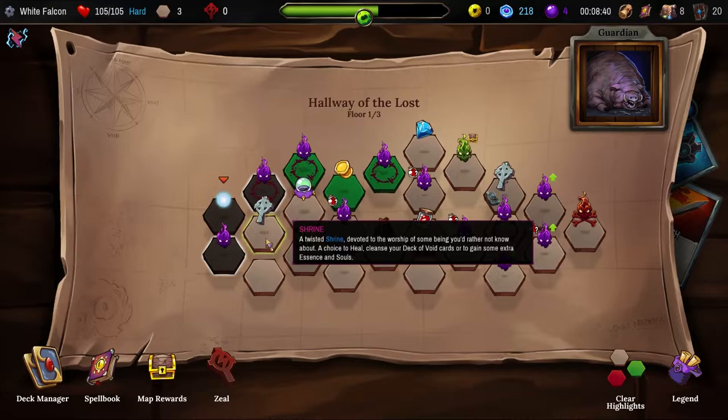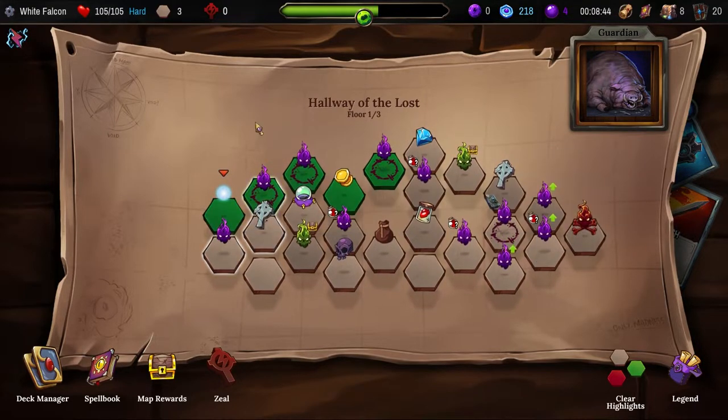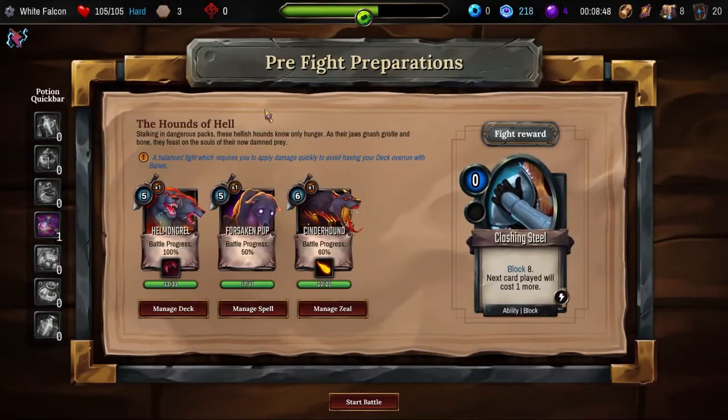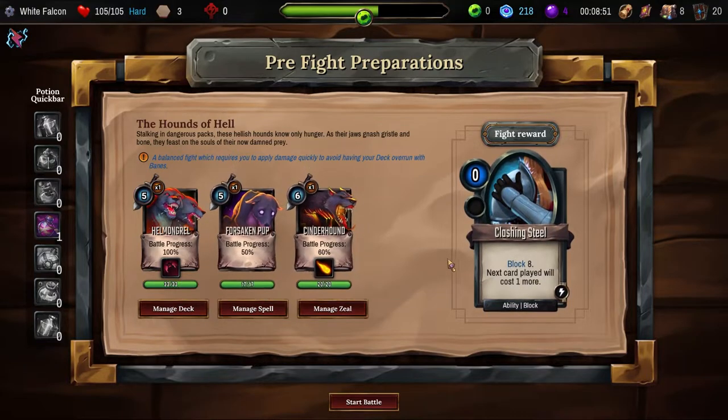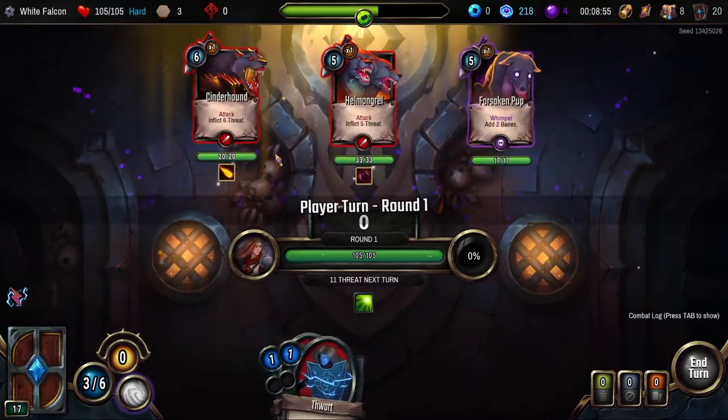We could do a choice of healing, cleanse your deck of voids, or gain some extra essence souls. Or we get this room, Heretic Sight. Let's do this room. See what this means. We've got the rabid dogs. Okay. Block 8. Next card playable costs 1 more. Hounds of Hell.